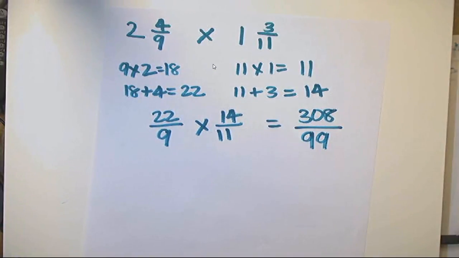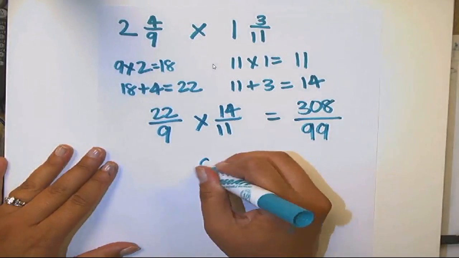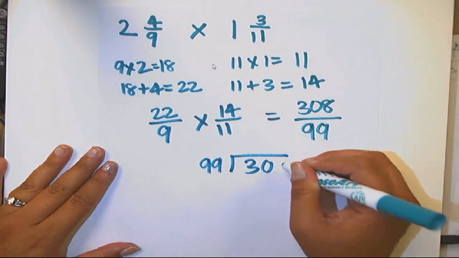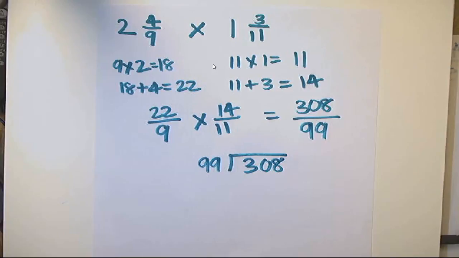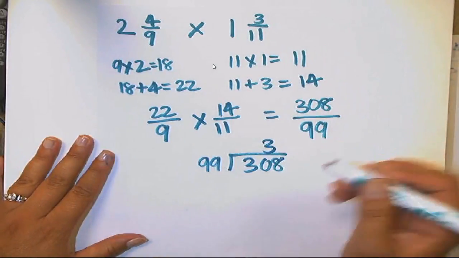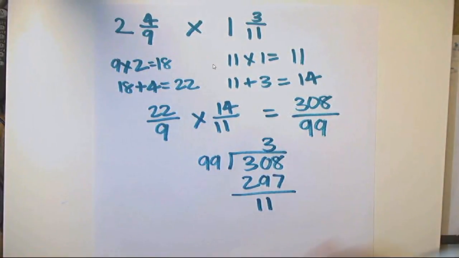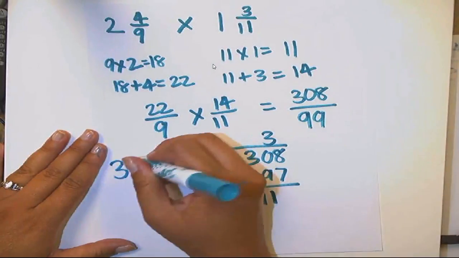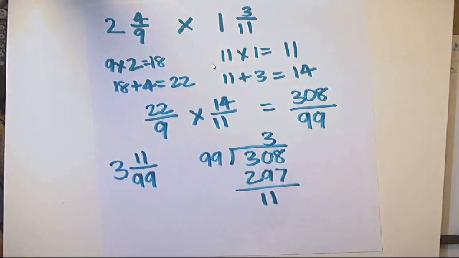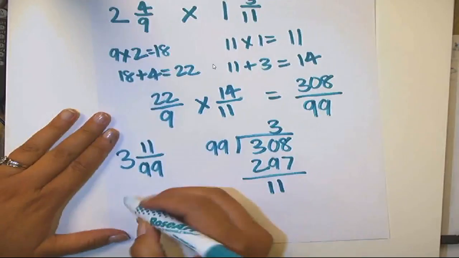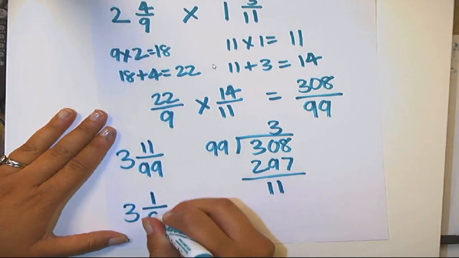So that's an improper fraction. We can't leave it as an improper fraction, so we're just going to do the work that we know how to do. We're going to take the denominator and divide it into the numerator. 99 will go into 308 3 times. So my new fraction, or my mixed number, ends up being 3 and 11/99. Again, looking at that, I can tell that that number needs to be reduced to a lower term. I know that 11 will go into 99 9 times. So I'm going to reduce that fraction, and I'm going to end up with 3 and 1/9.